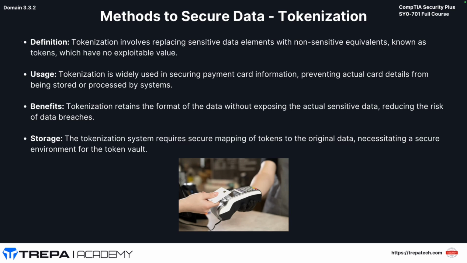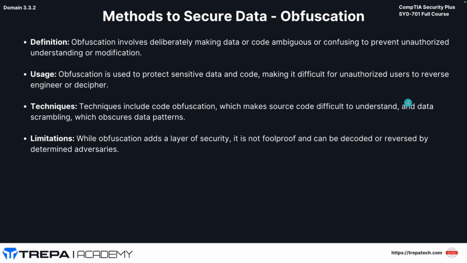Tokenization. So tokenization involves replacing sensitive data elements with non-sensitive equivalents, known as a token. And if that token gets stolen, it can't be exploited because that token is going to correlate to the sensitive data that sits at some server somewhere that's going to correlate it for us. And as an attacker, I do a man-in-the-middle attack, take that token. I don't have access to that server, so I have no idea what this token represents, right? This is widely used in securing payment card information like your Apple Pay. Does Android have that? Google Pay, maybe? I don't know. I haven't had an Android phone in like 10 years, but tokenization. Replacing sensitive data with non-sensitive equivalents.